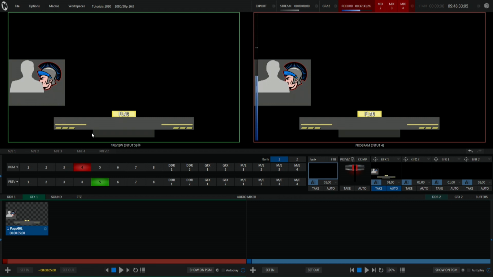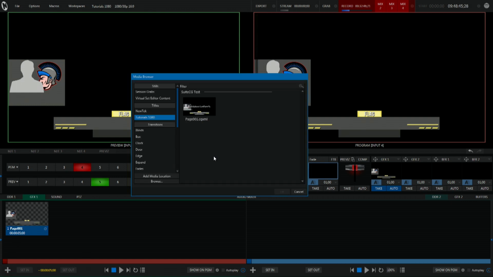Okay, so now that we're here, you can see I've already imported this, but I'm going to show you what you would need to do to import that again. You'd come in the graphics bin, come down to this little plus, click that, and when you export the page to live, it makes it appear under titles, in the name of your session, and I think that's the name of the project file associated with this session.